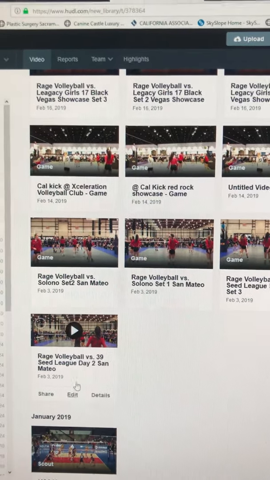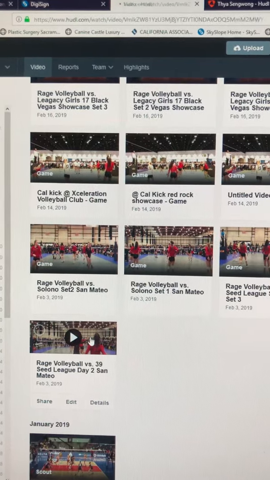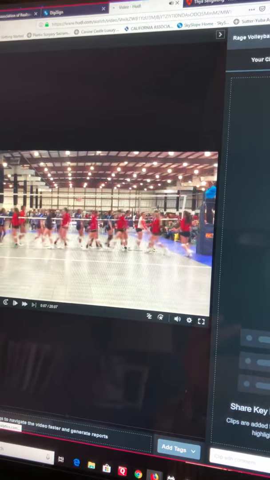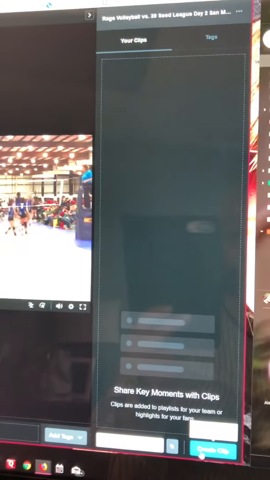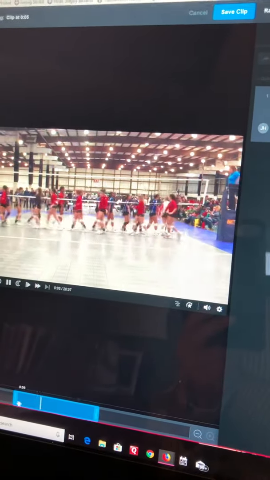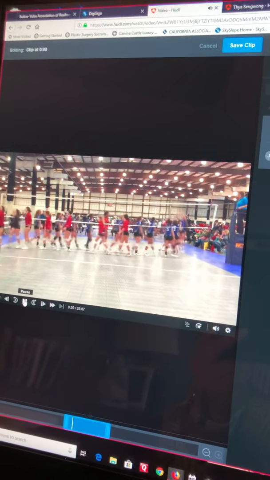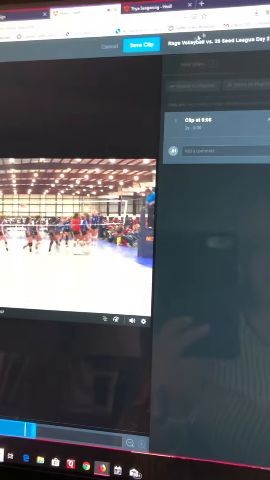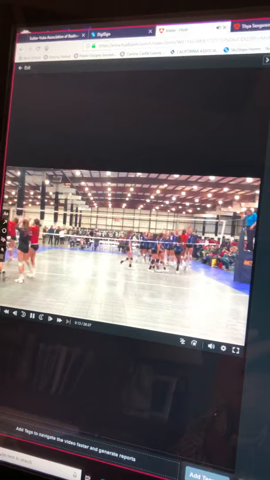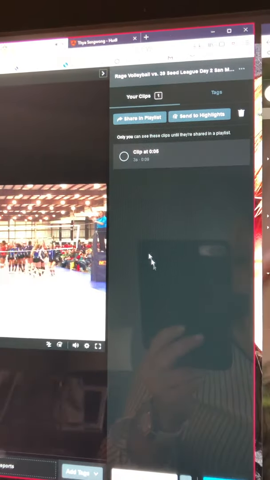So without Hudl, you have to click the video and wait for it to load. Once it loads, you watch it, and if you say I wanted to create a clip of this, you would go over here, create clip, then click go back, then you mess with this to set the clip wherever you want. You can play it back to make sure. Let's just pretend this was action, and yeah, I love that. Save the clip. Then you would do that for the whole match, which means you have to rewatch the whole match all by yourself and create every single clip, okay?